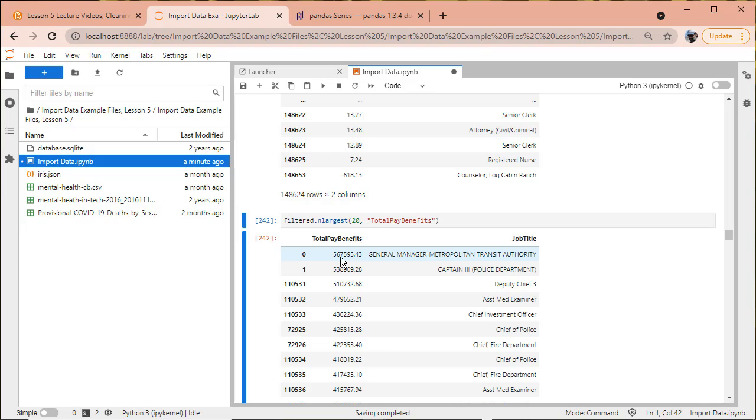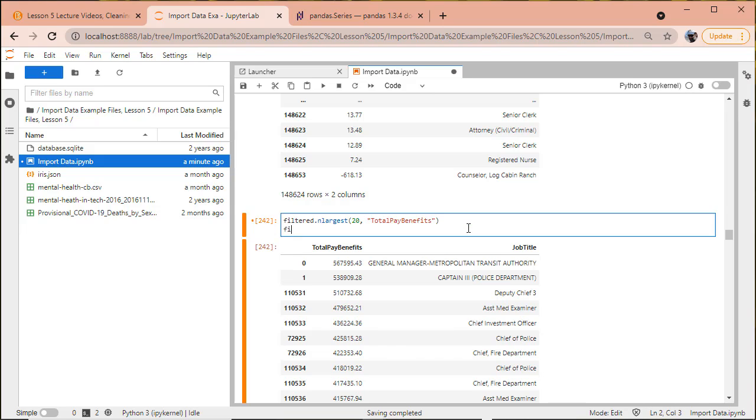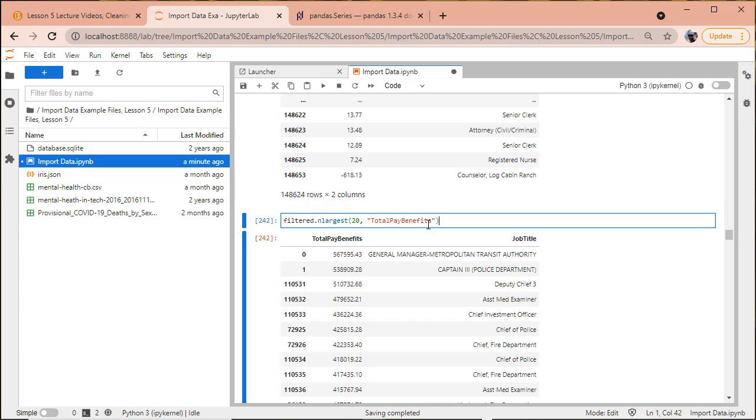So this is already sorted in descending order by total pay benefits, and it's the top 20. So all we need to do here is take filtered, actually the nlargest 20 from filtered, and then we're going to set index to be total pay benefits. So that's going to be the x-axis, and then we're going to plot a bar graph.